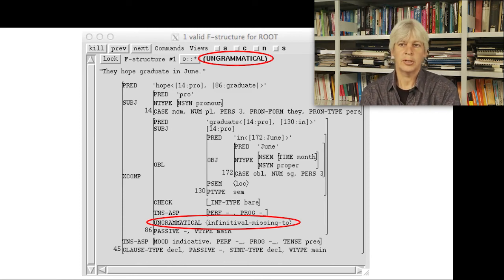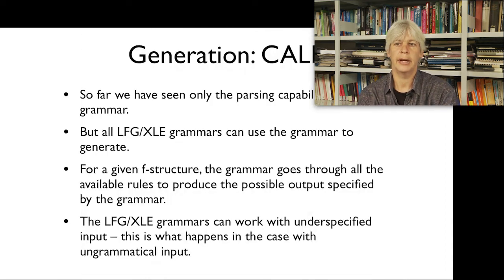So what we've got so far is we've been able to tell people the sentence you put in is ungrammatical, and we've been able to tell you why. So far we've only seen the parsing capability of the grammar. But all LFG and XLE grammars can be used to generate as well. And this is a unique feature as far as I know within LFG XLE. Most other approaches have a harder time generating, but with LFG you use exactly the same grammar that you specified for parsing. And what XLE can do is reverse the process.